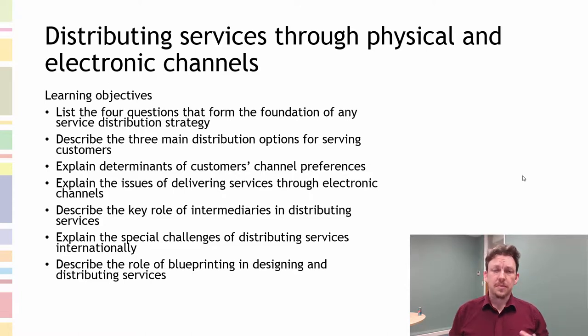marketing is that in services, you often need to bring the customer to the service as your distribution channel rather than bringing the product to the customer. So we think about the classic goods model of distribution. The idea is to get a physical object from point of manufacture to point of sale to in use by a customer. In services, because we have co-production as a major factor, you need to ensure that the point of production and the customer are located in the same point in time and or space. So co-production changes the priority for distribution. It's now about ensuring the customer gets to us at the point that is useful for us both as producers and them as customers.